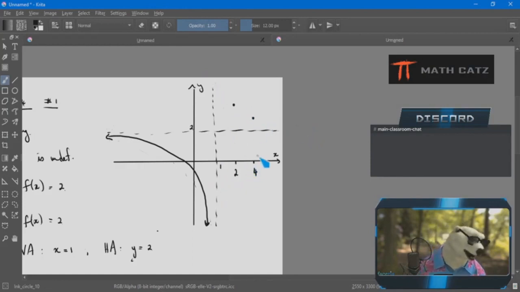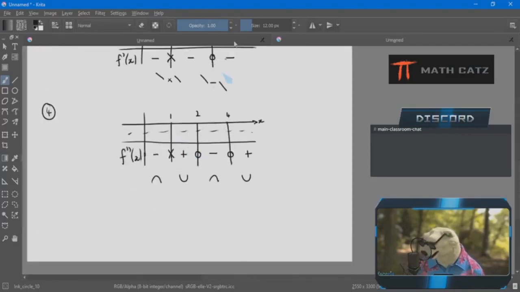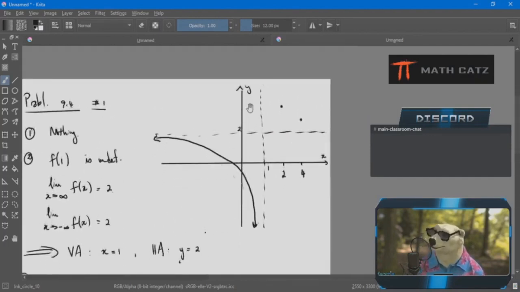How much space you give yourself? No, who cares about that? Now I have to remember these things are in different spaces. I'm going to have to move up and down, so I have to remember 1 to 2. I'm bending up, then down, then up. Up, down, up. So I'm coming from high up. Of course, horizontal asymptote here. Horizontal tangent at x equal to 2.